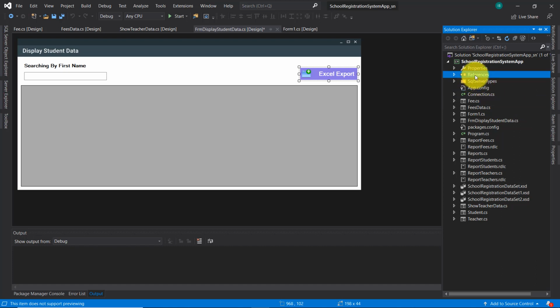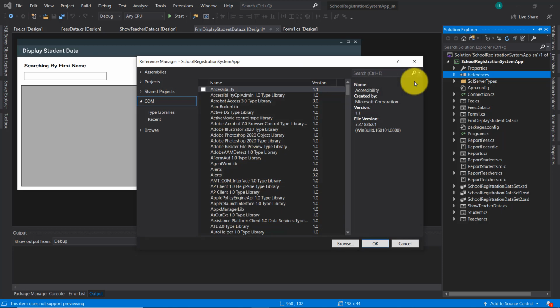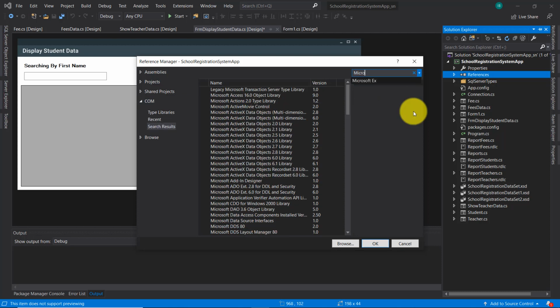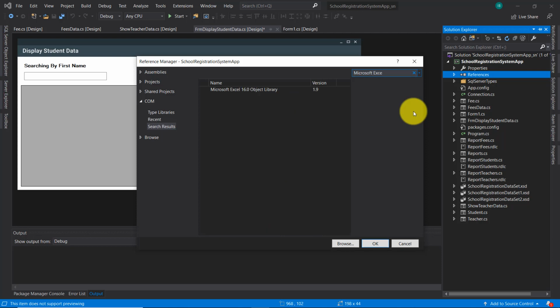So select References, right click with the mouse, click on Add Reference, and write in the search box Microsoft Excel. Yeah, here you go. It is this object library from COM, Microsoft Excel 16.0 Object Library.